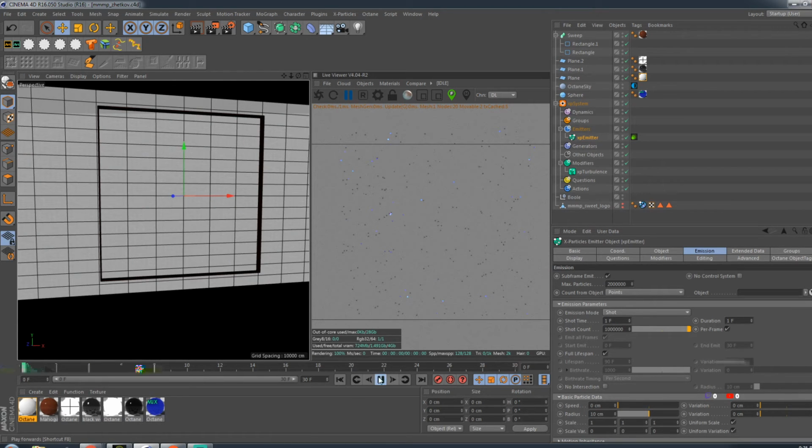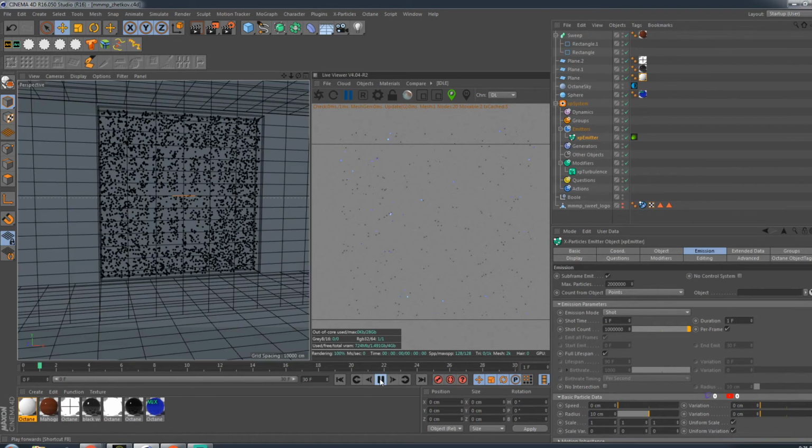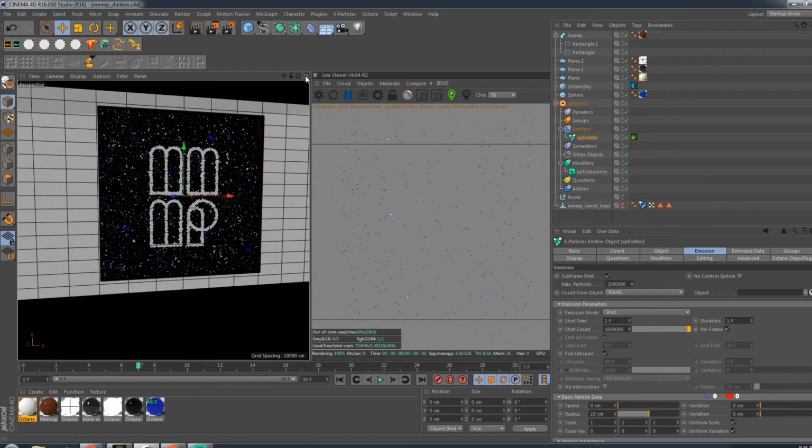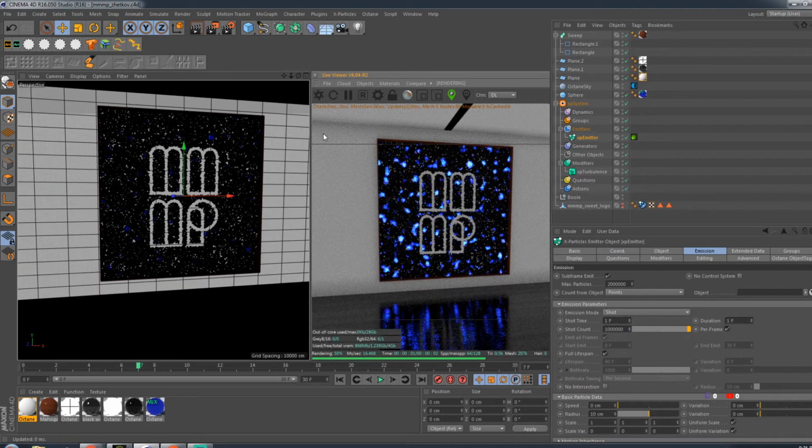I hit play here. As you can see, we're getting a lot more particles, more than even my viewport can really handle. Takes it a second to even process it. You can see little pockets of blue that are coming up in here. I'm going to unpause this. Let's render that real quick. See, we're already starting to get there. You're seeing that maybe we need to choke that gradient a little bit more. It all depends on how you want these pockets of blue to come in.